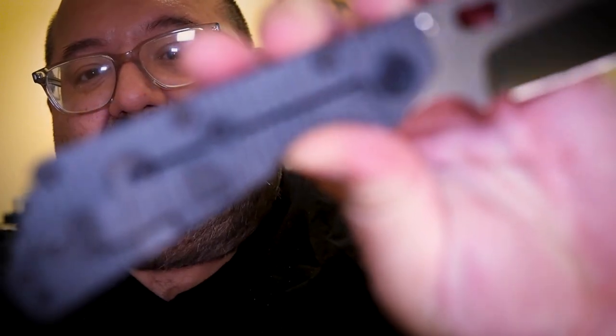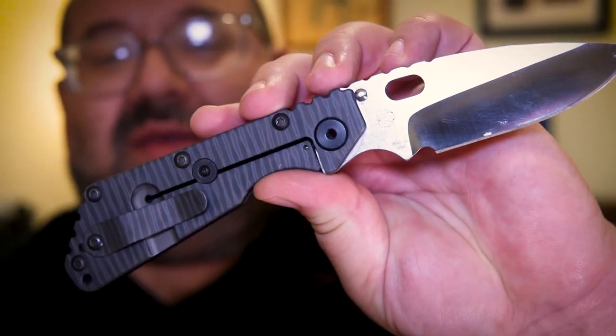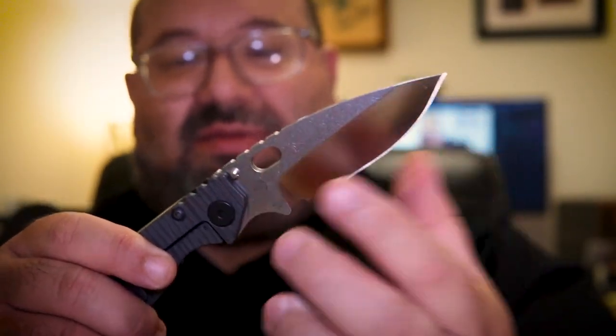This thing is a chunker — thank god it's got a really nice hollow grind. It has all the signature Strider elements. Look at the finishing work on the backside — it's got the over-travel disc. This uses the stop pin as a thumb opener, and I don't even know how it stops in the closed position, which is kind of interesting. That's going to take some investigation — I'm quite curious how it uses these as a stop in the open position but not in the closed position.